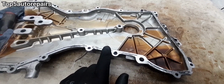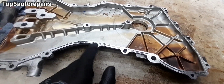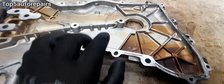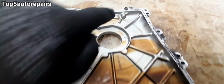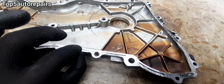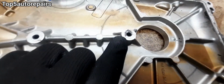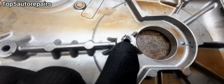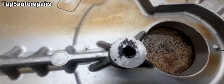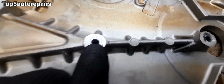If you're still getting a leak after applying new silicone or changing the gasket, number one, maybe you didn't clean the surface good enough. And number two, the alignment pin and dowel pin is probably crooked and it's causing a gap between the timing cover and the engine. And the third reason is this. You see this hole over here? That's where the timing bolt goes in. Make sure you apply silicone on this as well. So that black spot there is silicone. Make sure you apply it over here as well.